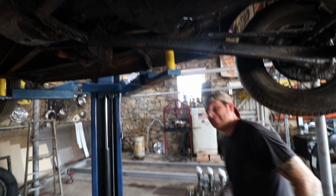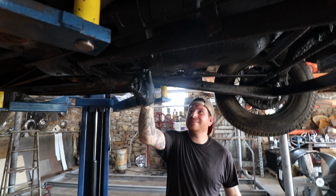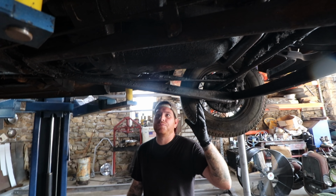Okay, here we go. Now the camera guy's got dirty fingers. Come on. All right, so yeah, we gotta... Don't touch that anymore. Stop touching it. Okay, so we need to pull the oil pan.